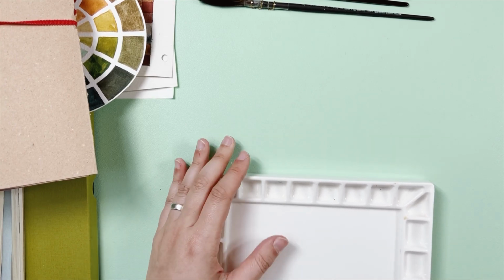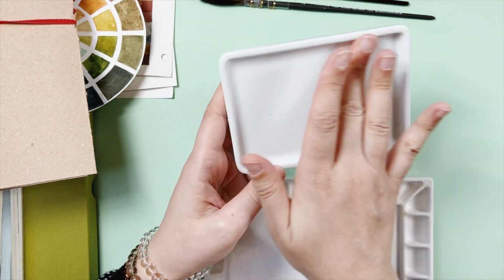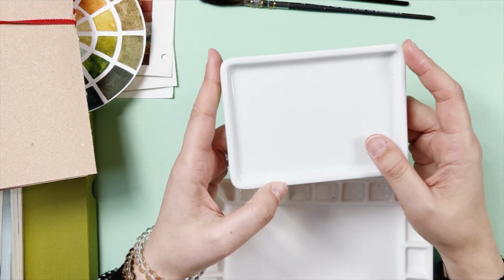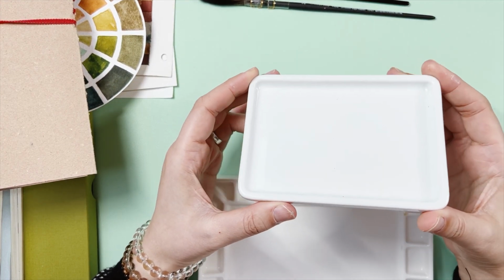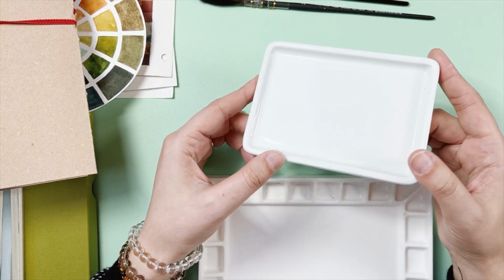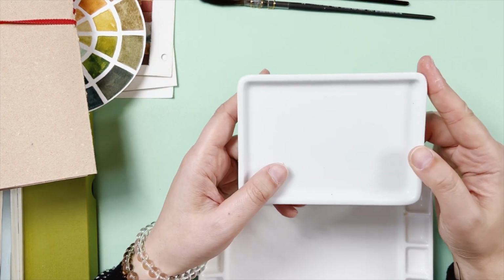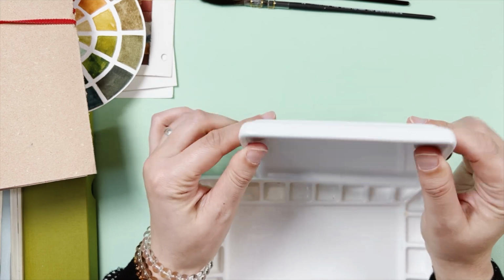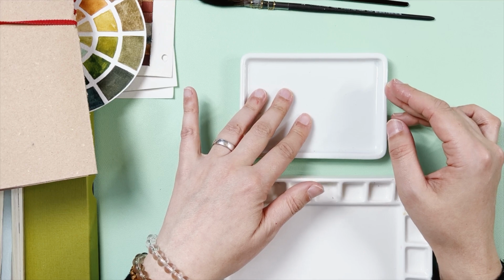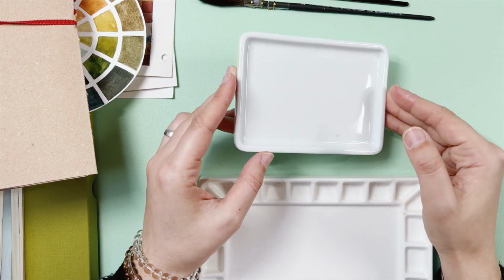Another thing you can do, which I did also in the past, is in any home store or even in Muji, you can sometimes get things that are made, for example, for a bathroom or for the kitchen, and you can use it as a ceramic palette because there's no hard rule of what you can use or not for painting. So this one I believe I got in Muji. It was in the bathroom area, and yeah, it works perfectly like a ceramic watercolor palette.